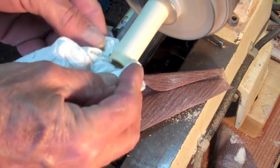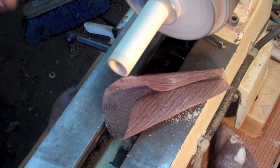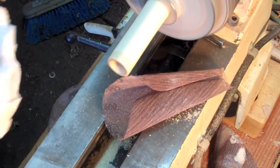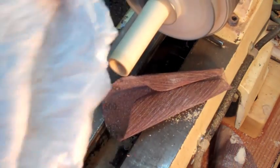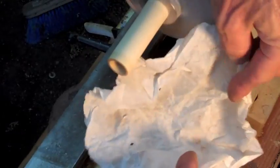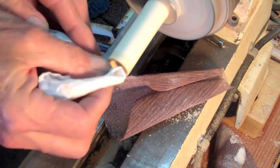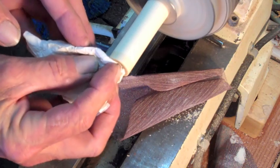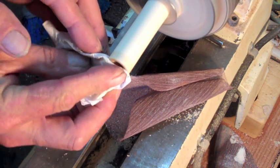Take the excess off with a paper towel, and if I can find it, this is a piece of coffee filter. Makes great polishing. It's really dense, very mild abrasive.